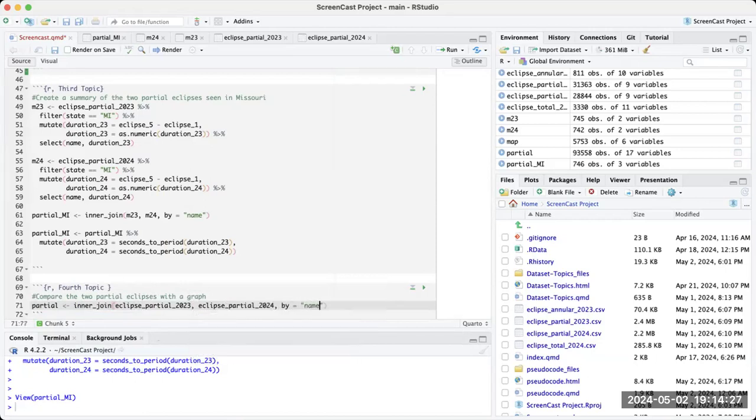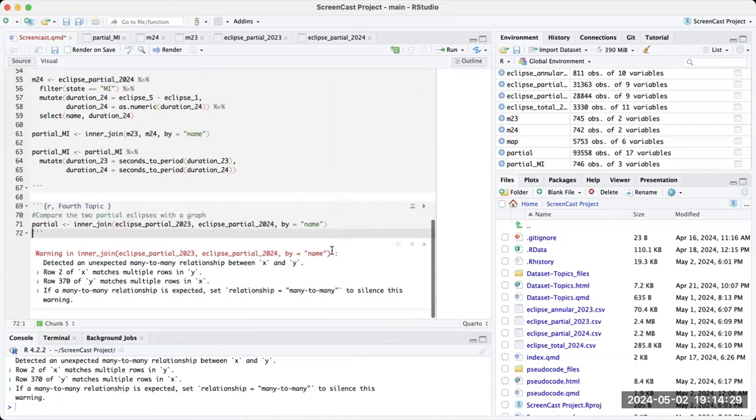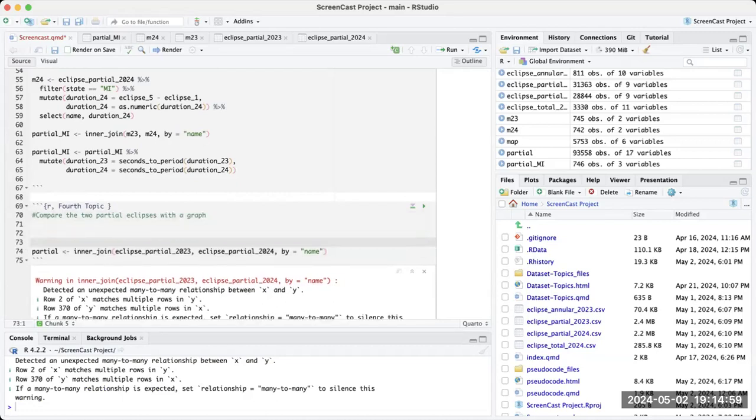So again, the error we were having the first time is because we have cities that have the same name in multiple states. So when they're joining, they're going to the wrong place. So what I think I want to do is make a key, like a new column, so I can join them together.